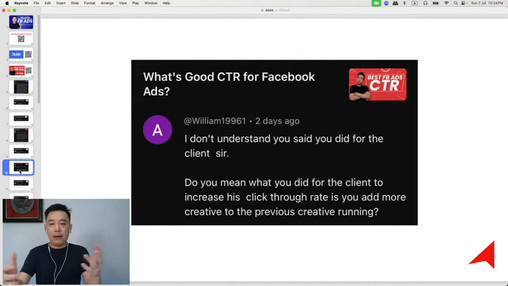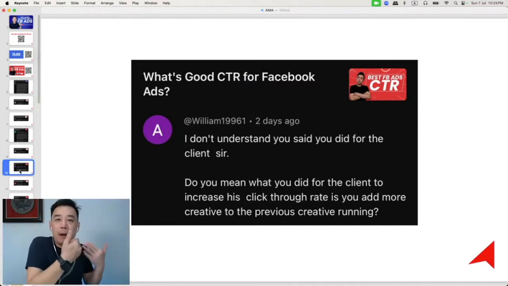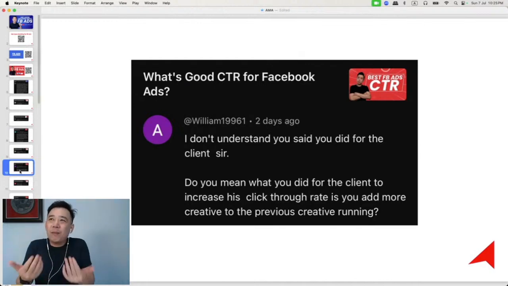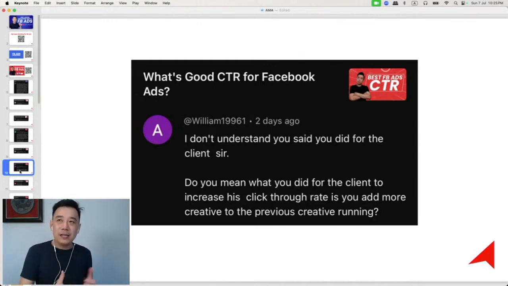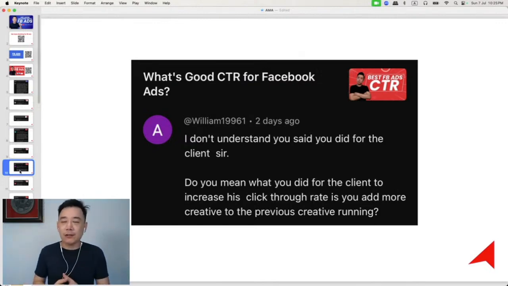If you're talking about what I was doing, we were testing creative. CTR is always about the creative testing, but it's also about messaging. When I say creative, a lot of people would think you have to make beautiful things. No, it's about the message. Sometimes when you do too much on the creative itself, you might end up doing the wrong thing as you bring in the wrong people. So we have a lot of angles to look into.